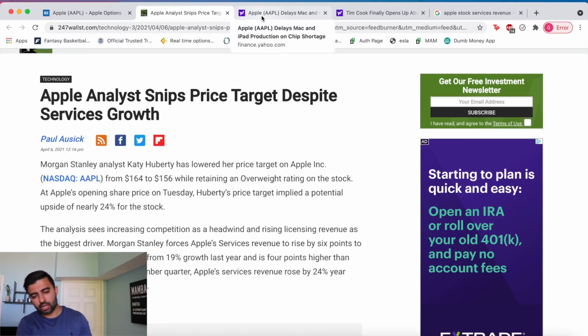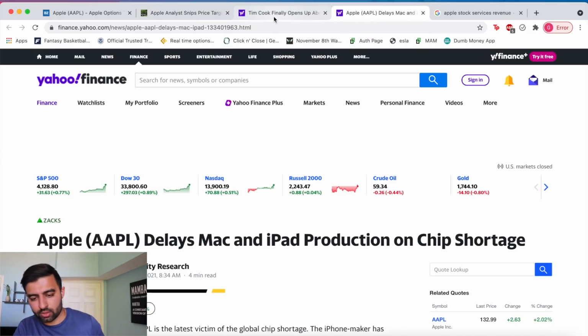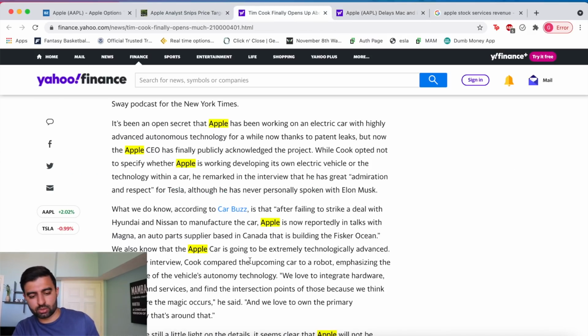Now, one thing that I want to cover, actually, no, I'm going to cover this one first because this one is still kind of positive, and then I want to talk about 2 risks. You guys know we like the goods and the bads, right? So Apple Car, what's going on? We had the thing with Hyundai, we had the thing with Kia, we had the thing with someone else that they were going to produce with. Nothing really happened, right? And with Apple, what we have come to understand is they're not going to come out and confirm anything until they have the darn product.